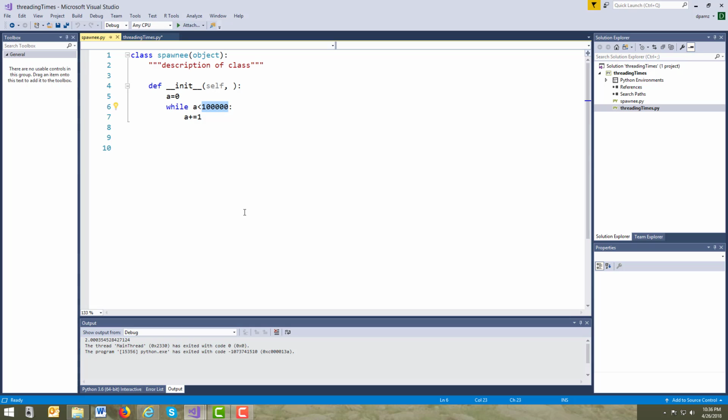It's good for speed, so it doesn't take forever, and also for showing you the difference. But if you go up more and more, in other words, I increase it to 500,000 or a million, you start seeing a dramatic difference in what the threading's doing. And then underneath here, we're just going to add 1, so it'll go from 0 to 100,000, and that's just essentially to slow this guy down, so that we have a measurable time.